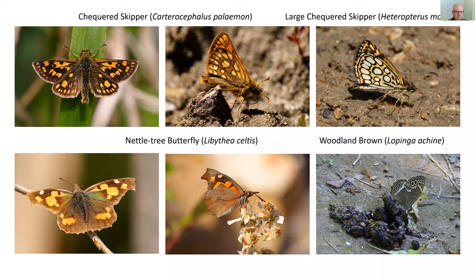You probably recognize the checkered skipper — top left, with the underside top middle. It became extinct in England in 1976, surviving in western Scotland with about 10 core sites. It was reintroduced in Northamptonshire a few years ago at a secret location in Rockingham Forest, and that introduction progressed very well. The site at Rockingham Forest — a place called Fineshade Wood — has now established itself to the level where people can actually visit and see checkered skippers there for the first time in 45 years in England.